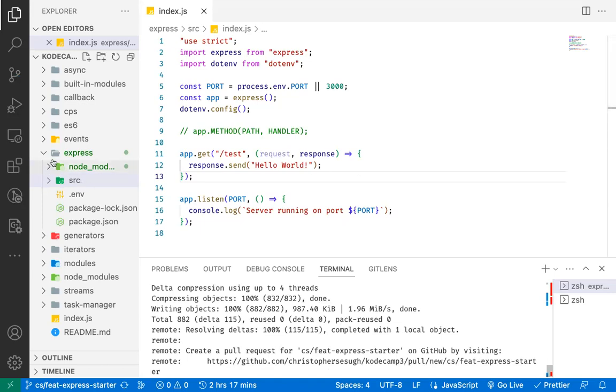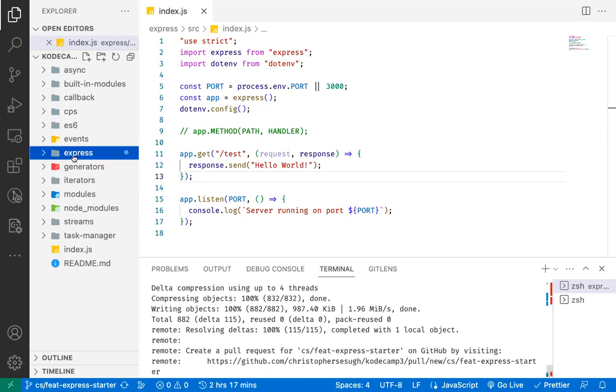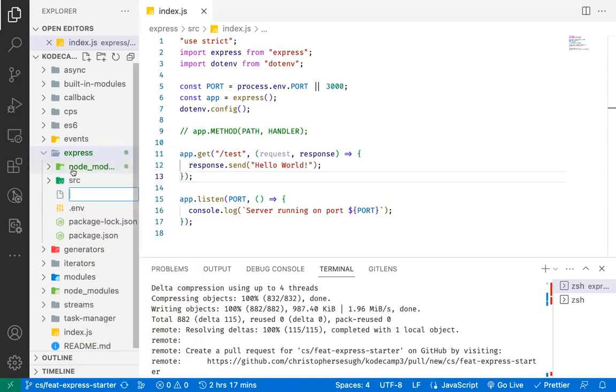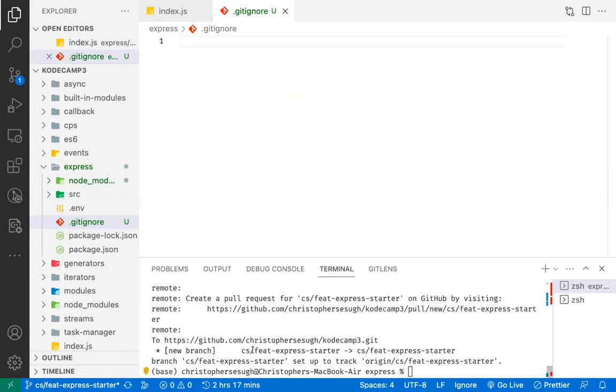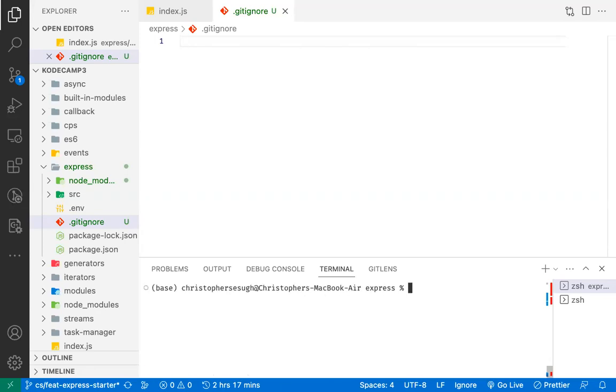Oh, we made a mistake. We're supposed to specify a .gitignore in our project here, to add our node_modules and anything we don't want to push to GitHub. That is the reason why it's pushing more than what we want. But by the way, when we start building our applications, we do that. Okay, so that's it for today's class. We can go ahead and add node_modules. But right now it will not work because we're already tracking our node_modules folder.